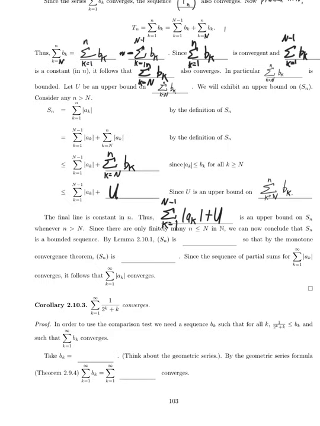Oh yeah, and I guess that really this is only for every little n bigger than big N. That was the only way that this comparison worked. But, I mean, how many little n are there that are less than or equal to big N? There are only finitely many. So by the standard argument, I can now conclude that Sn itself is a bounded sequence.